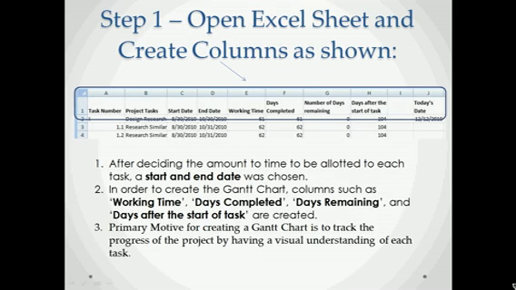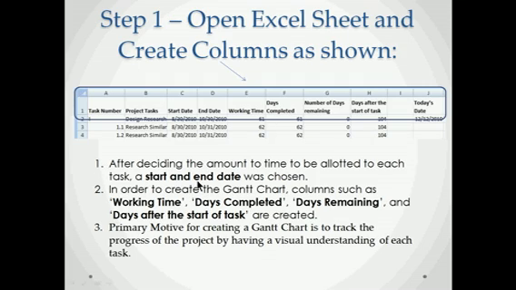Step 1. The first step to create a Gantt chart would be to open an Excel sheet and create columns as shown. Here we are required to create 8 columns, the first 4 of which represent the input data that is known to us, while the later 4 represent the data required to create the Gantt chart.